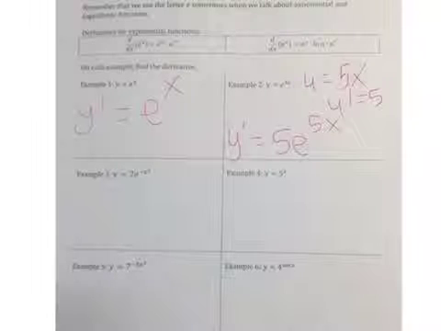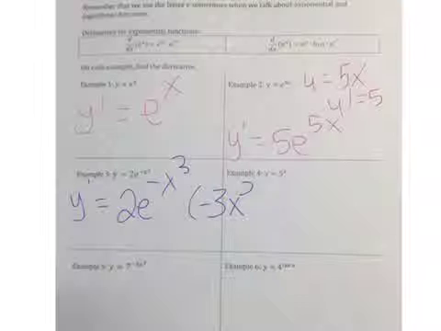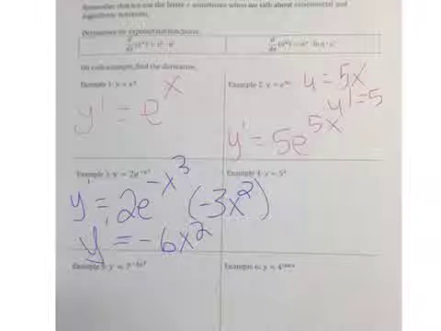On example 3, we have 2e to the negative x cubed. So what I'm going to do is I'm going to rewrite what I had to begin with. That's going to be 2e to the negative x cubed. But then I have to times that by the derivative of negative x cubed. The derivative of negative x cubed is negative 3x squared. And then I'll rewrite this by multiplying the 2 and the negative 3 together. So this is y prime equals negative 6. I'll also put the x squared in front. Negative 6x squared e to the negative x cubed. And that would be my answer.